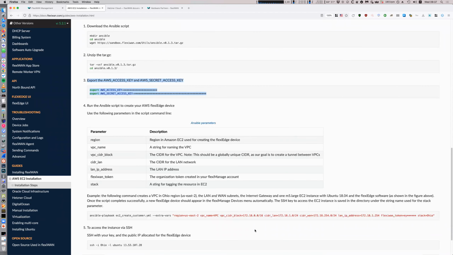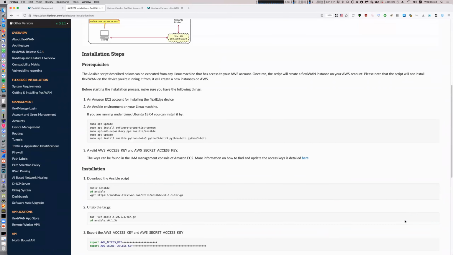Here we have an Ansible playbook command that will deploy flexiWAN according to these configuration settings. We'll just use the default one, region US East, and we'll use the Ohio stack for the purpose of this academy lesson. But all of this is customizable, and I'll talk about this later.